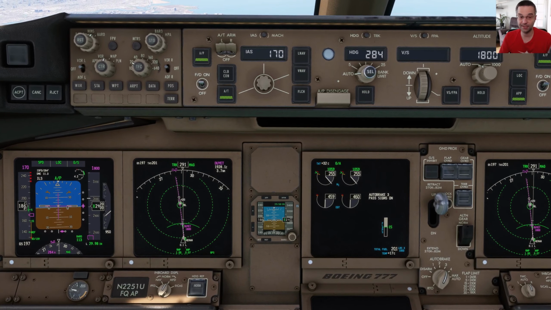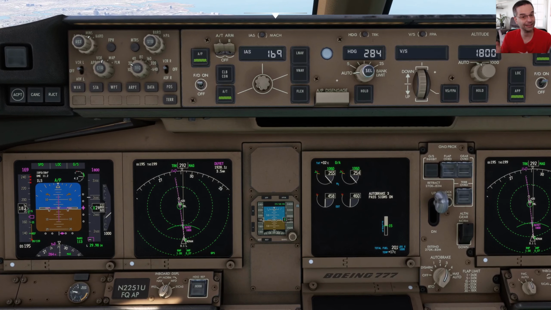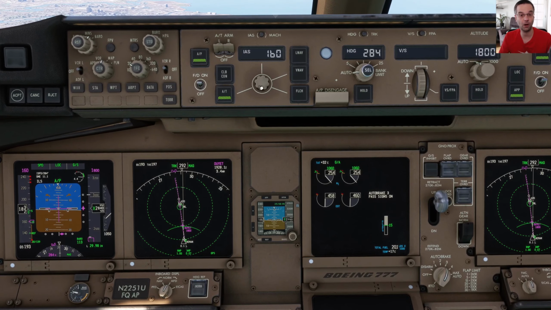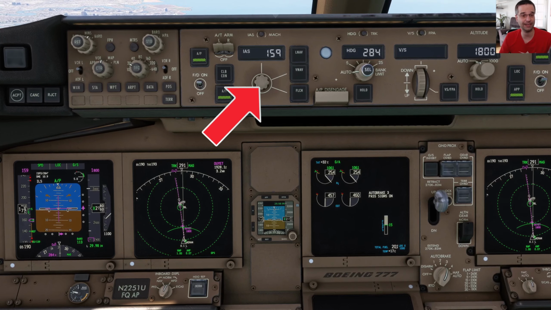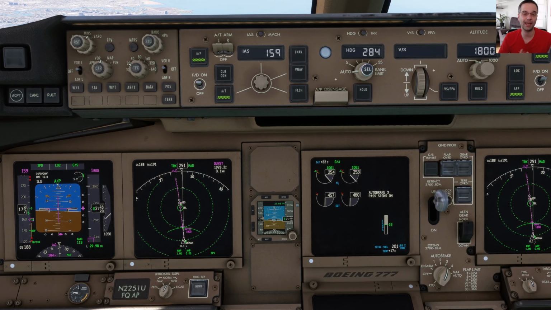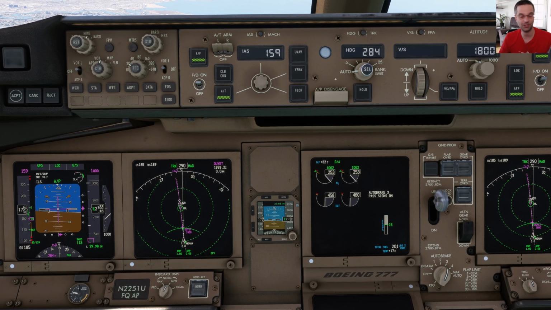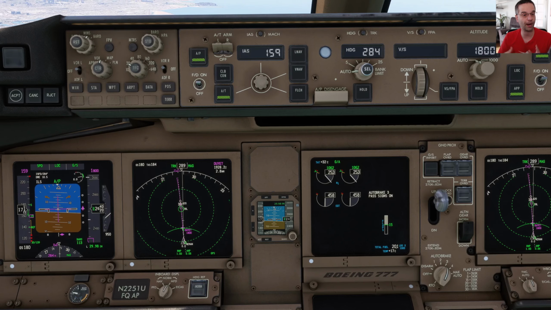As you can see though, I'm still a little bit fast here, and one thing that I should have done earlier on is to open up the speed window myself by pressing at the center of the button, and then slow down well ahead of time to say around 180 knots using the speed brake, and that'll make it much easier to control your airspeed as you're starting the approach.